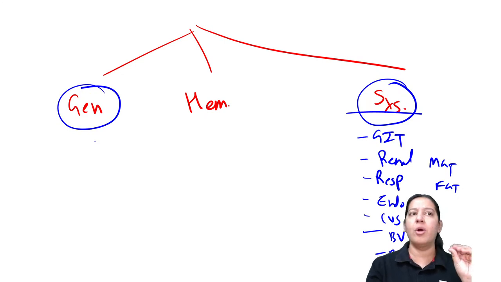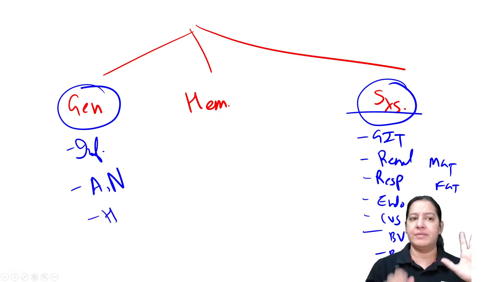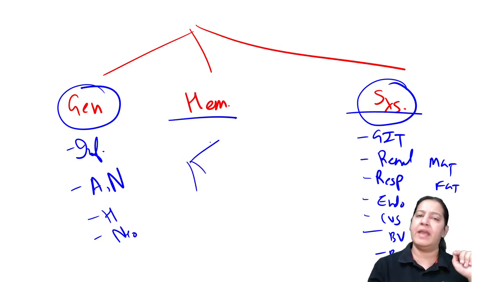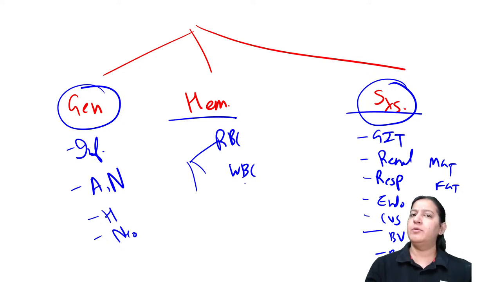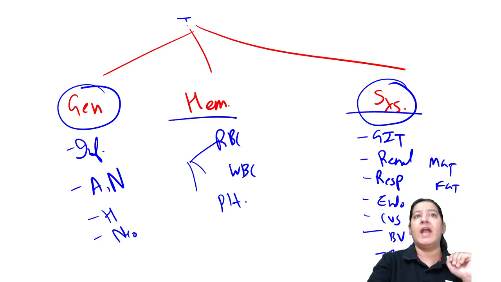In general pathology also, there are 2-3 chapters, especially inflammation, cell adaptation, cell injury, cell death, apoptosis and necrosis. Many image-based questions, and hemodynamics, are created from this. Of course, a few from neoplasia also. So I will cover all these one by one. In hematology, I will cover all three areas: RBCs, WBCs. In RBCs all anemias will come. In WBCs all leukemias, lymphomas will come. And platelet disorders, thrombocytopenia. I will cover all of them. I will not cover theory. I will cover only image-based questions of this.